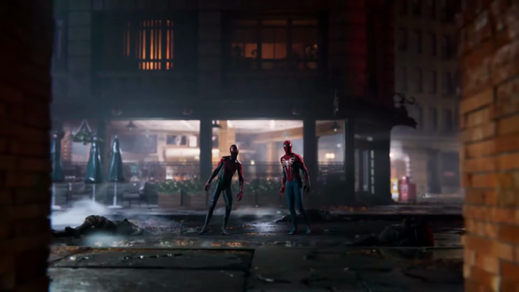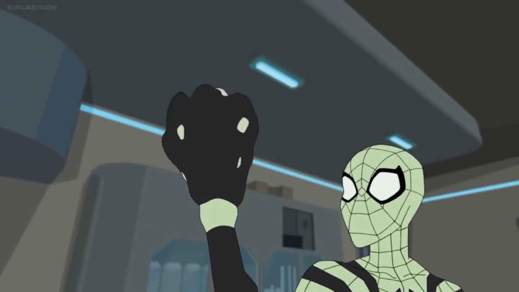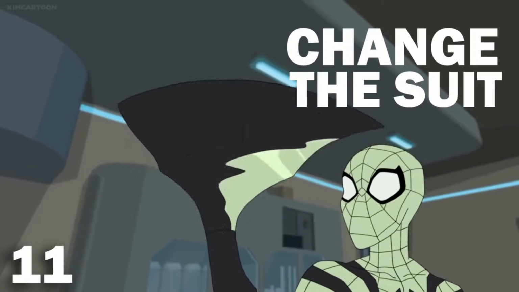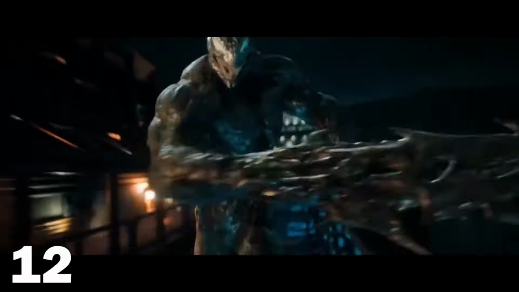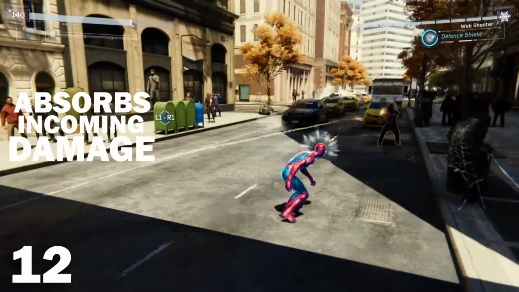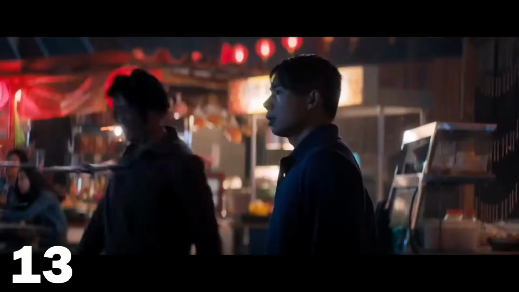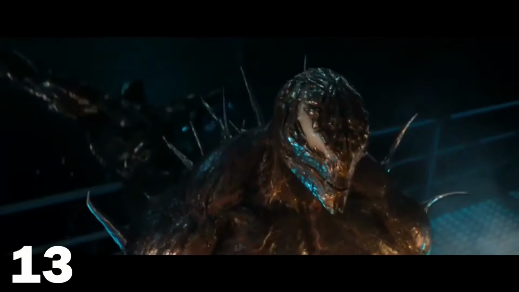And last but not least, in the section of suit powers, we have the Symbiote suit, which has 4 suit powers alone. We have the ability to change the arm on the suit to have different weapons that will deal more damage to opponents with each attack. I also want the ability to make a symbiote shield that absorbs incoming damage, just like the energy shield that already exists. We could also be able to shoot out spikes from the suit, just like in the Venom movie, which will deal damage to enemies within a certain radius.